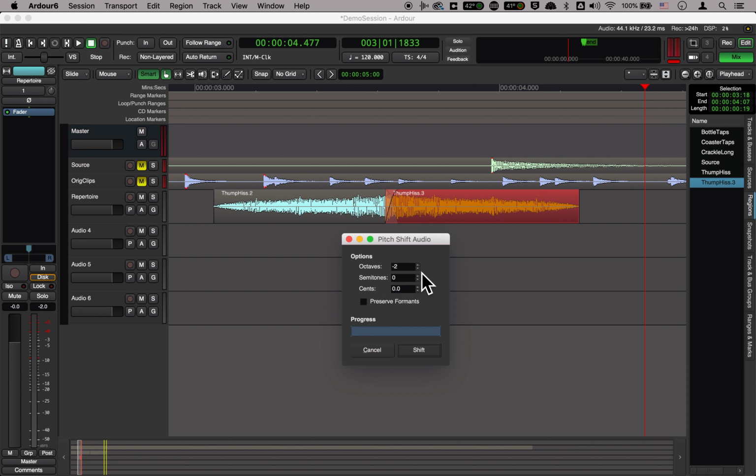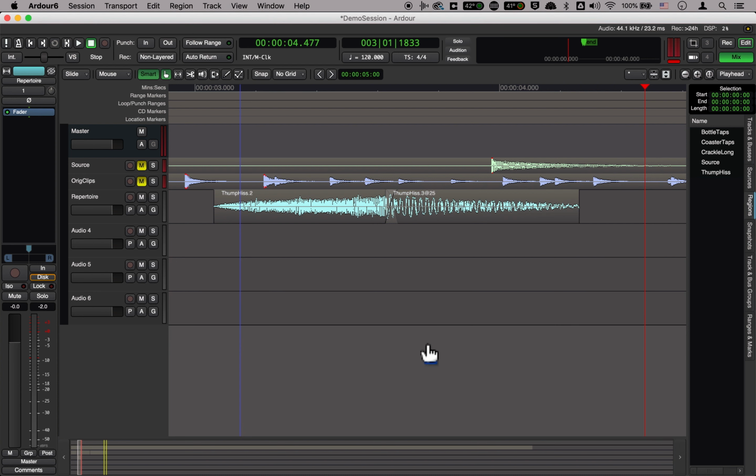So let's see, let's take it down 2 octaves. For reference, we can only hear a range of 10 octaves. We normally only use a range of about 6 octaves. If you want more fine controls, semitones, we have 12 semitones per octave, and we have 100 cents per semitone. And so this is also a non-real-time effect. And so we'll decide what to do, and then we'll say do it, and oh, we can see that it's a lower waveform now.